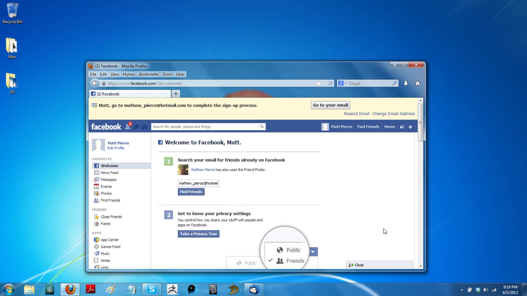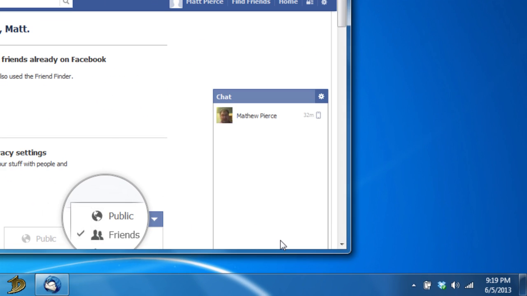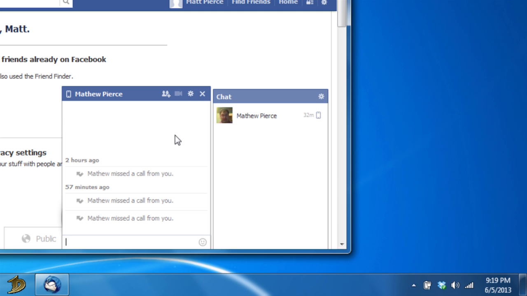So to use Facebook, you bring Facebook up and log into it, and then you go over to your little chat window right there. I've got a dummy account that has one friend that's me and my other Facebook account. And what you do is you click on whomever it is that you want to have a video chat with. That'll pop up a chat window, and then you have all these options up here that you can grab. Right now, my other computer, I'm not logged in, so I can't do a video chat with myself. But that little icon right there will be unghosted.